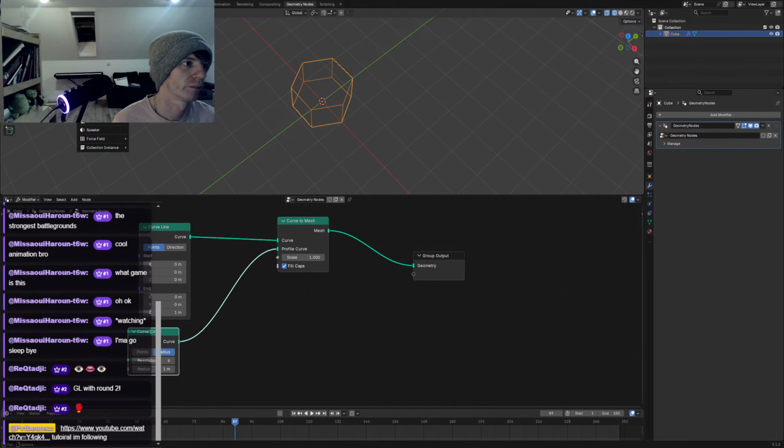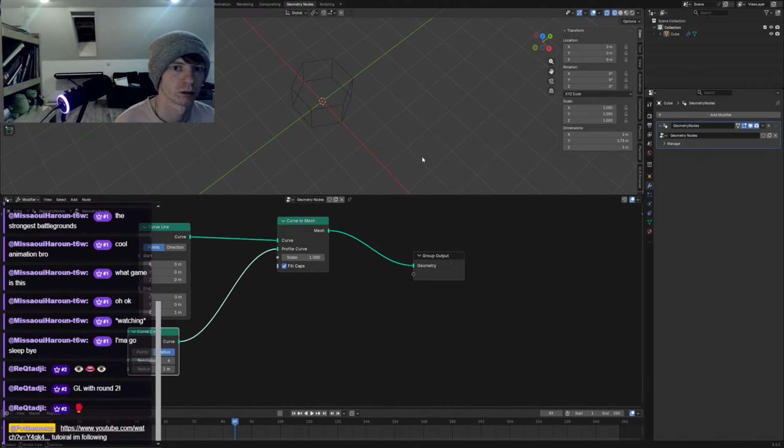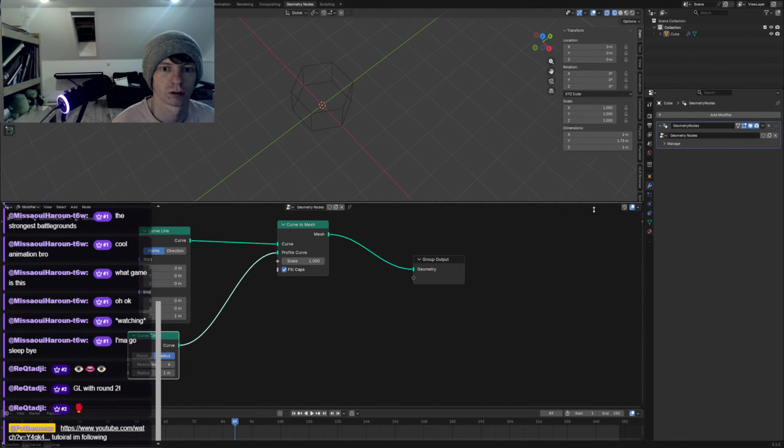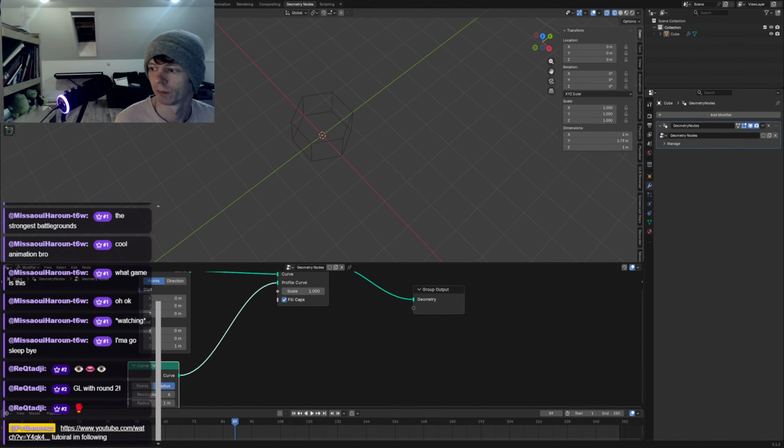where is it? Edit, preferences, extra curve objects. Why is that not turned on? That should be turned on. I'll show you guys what a helix is.